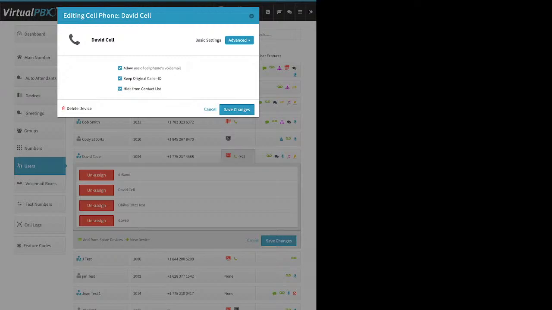Now, if this is really my cell phone, then what could happen with this setting is if I don't pick up the call on my cell phone, but my cell phone voicemail picks up, right? Dash views that as a pickup tone. So it connects calls. So that inbound call ends up on my personal cell phone's voicemail. Some people want that, some people don't.